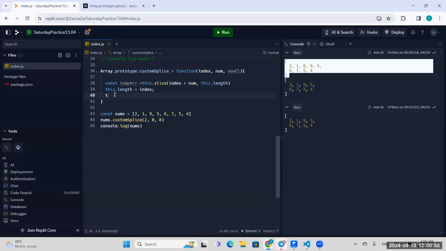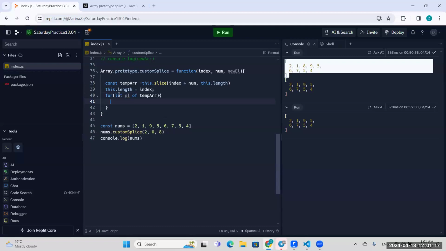Now we are not caring about new elements, right? So this, that push element, right? Okay, now let's try it for now.